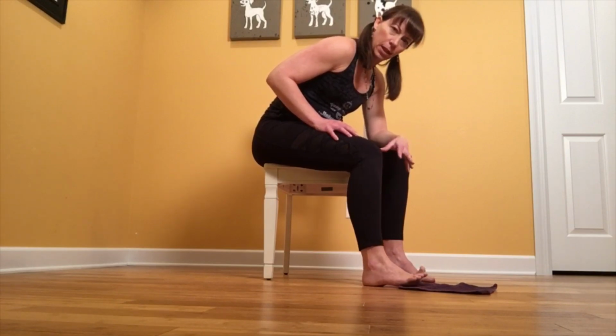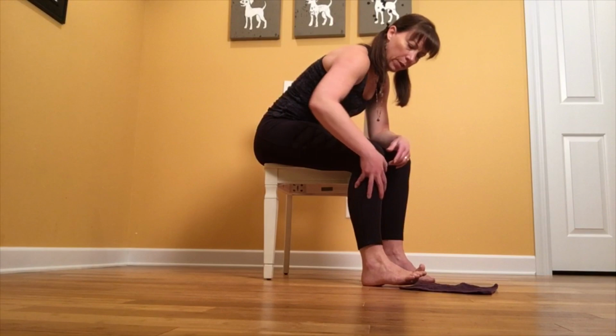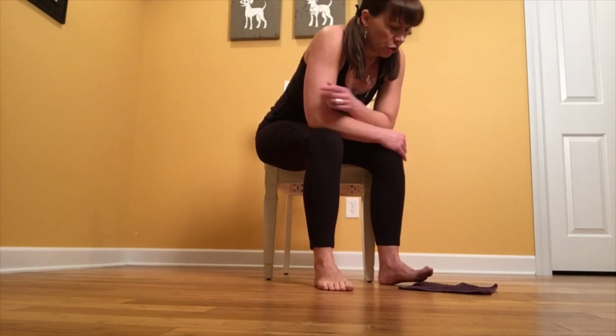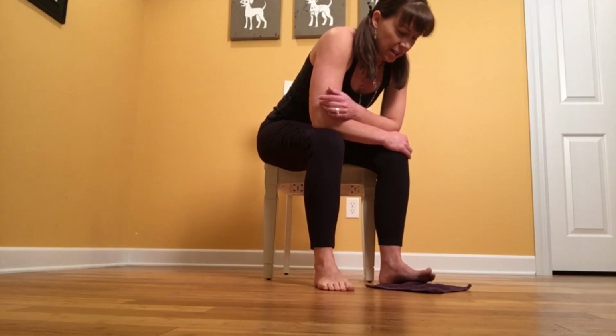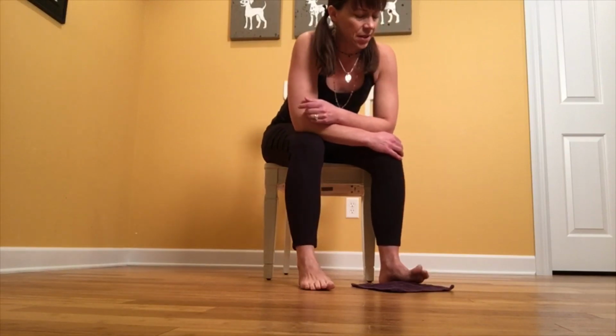Getting that mobility in the feet. You also feel that work in the shin. Then we're going to do the same thing with the other side. So other foot, curl that towel in towards you, all the way in, and then same thing, push that towel away.